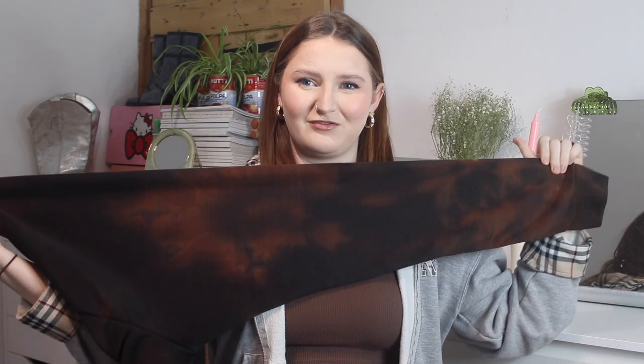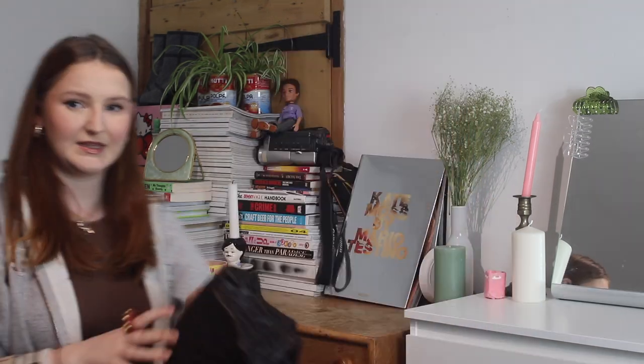Now they just look horrible. Oh, that's foul. I feel like on camera it looks better than it does, but you can't really see it. It just looks ugly. It's just bad, to be honest. So they're gonna go to charity shop, but honestly, I wouldn't be surprised if they just get rid of them because they're foul. Like, who's gonna buy them? These trousers, I'm also gonna give myself a time.